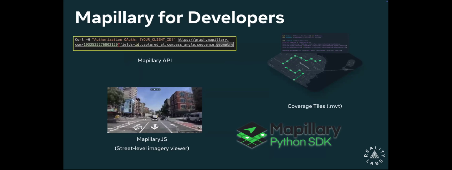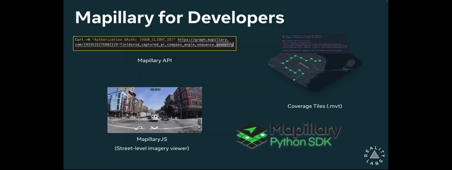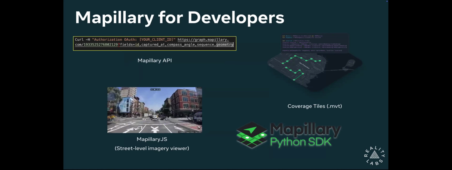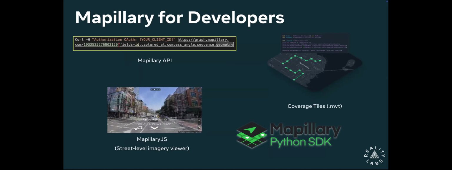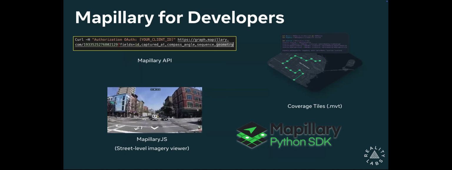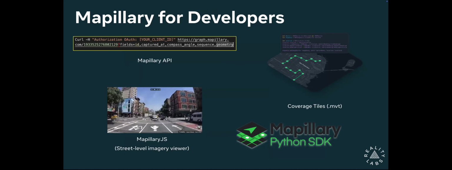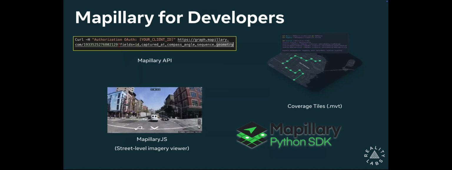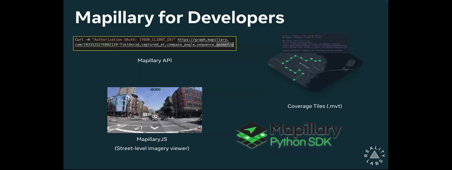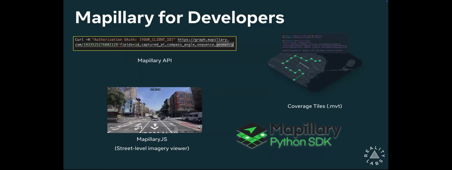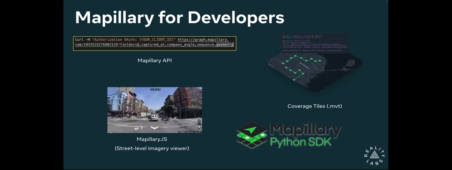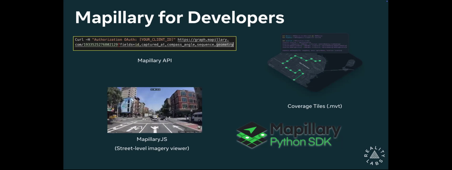If you're interested in embedding a Mapillary coverage layer underneath a workflow or on a map, we make that pretty easy to do. And then we also have the Mapillary Python SDK. This was rolled out a couple years ago, I believe. And this is super, super helpful for working with Python to call Mapillary data.